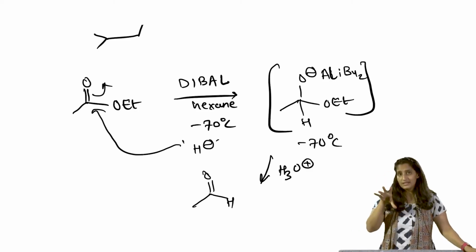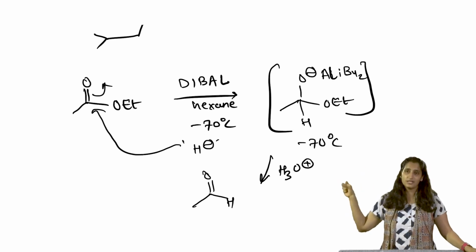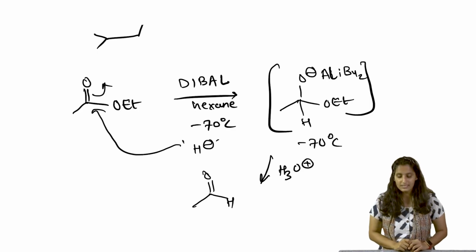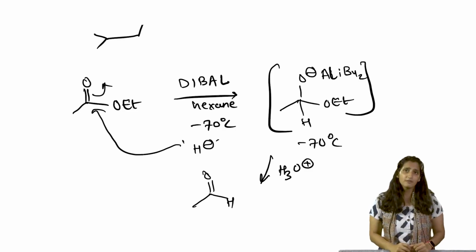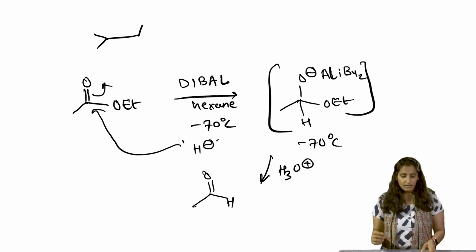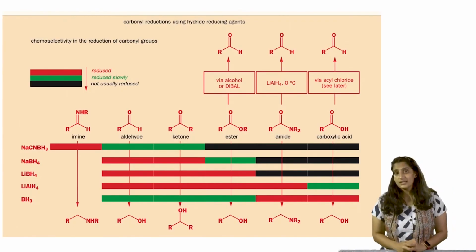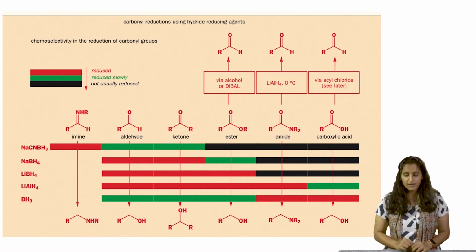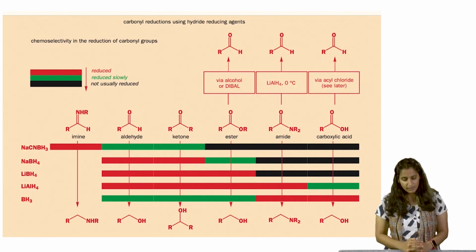Of course, from an ester you can go all the way to the alcohol and then do a selective oxidation with PCC to really form this aldehyde, but that is it. Regarding oxidizing agents and reducing agents, there are quite a bit of them, as we discussed early on. In fact, here is a good summary of some of the reagents that we have seen. Okay, so that is it about oxidizing and reducing agents, and this summary is from the book Clayden.